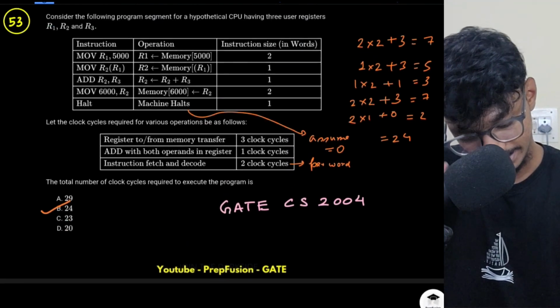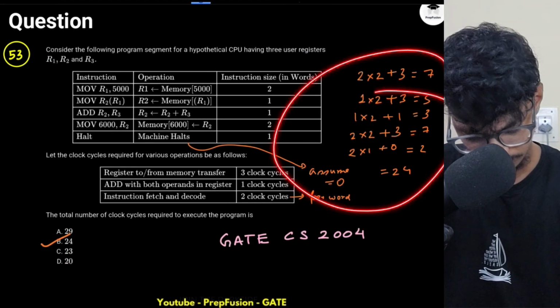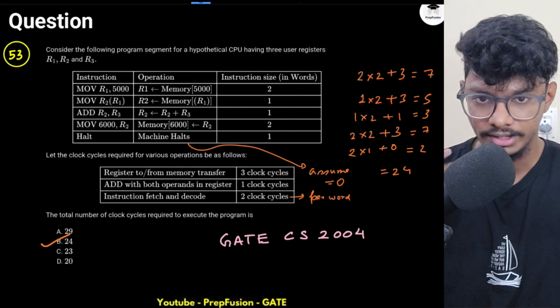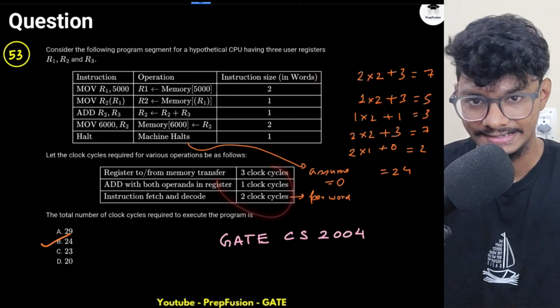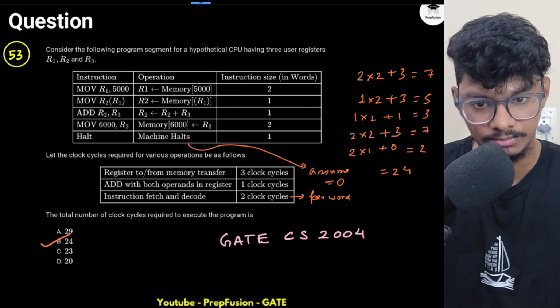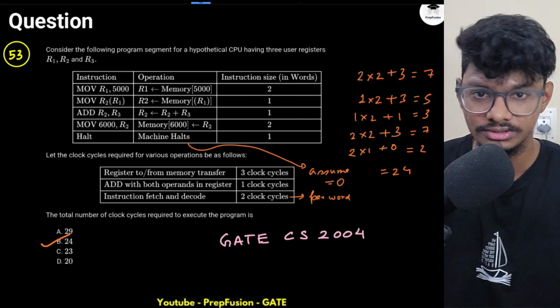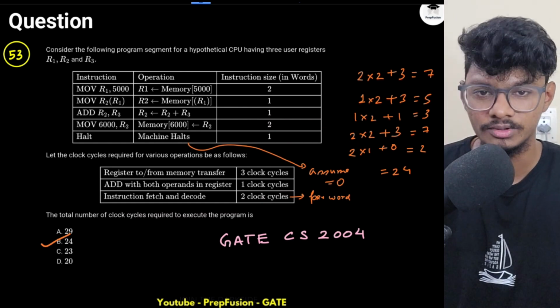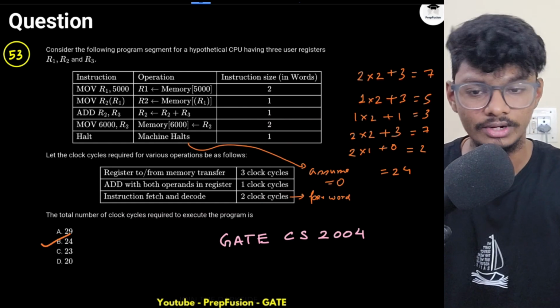I know there are a few ambiguity points, so don't stress about this. I hope GATE will provide more information regarding how many clock cycles each instruction takes, but if they haven't, there are a few things you should know. Don't take too much stress. Just by solving questions you will get to know what things you should know and write in your short notes.